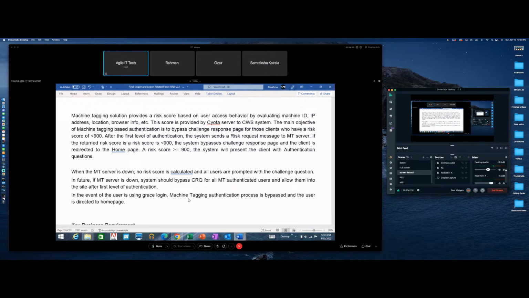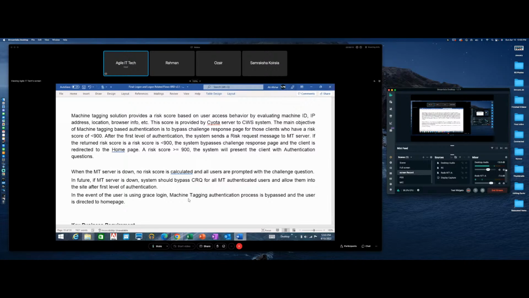You understand? Let's say Sayed is logging in from Brooklyn, Queens, right? But he is suddenly logging in with a new MAC address, meaning the machine ID is new. He went to Best Buy and bought a new computer, but he's never logged in using this machine. It's a brand new machine, so his profile doesn't have this machine registered.